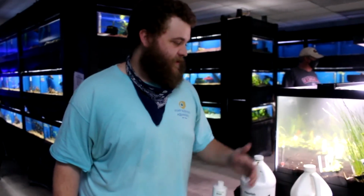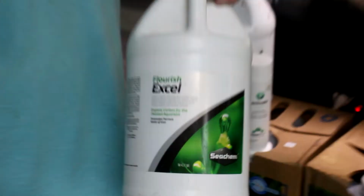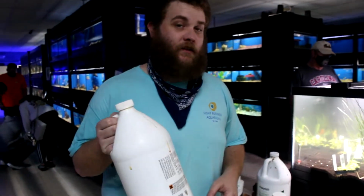Up next on my list of stuff I'm going to dose is going to be the Excel. It's a liquid carbon source. The primary use for this is going to be like an algicide. When you have that annoying blackbeard algae, staghorn algae you really can't get rid of, best thing to do is get a big syringe and just hit it directly. Takes a few days, but it will get rid of it.